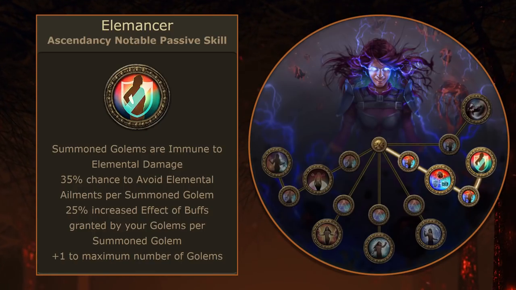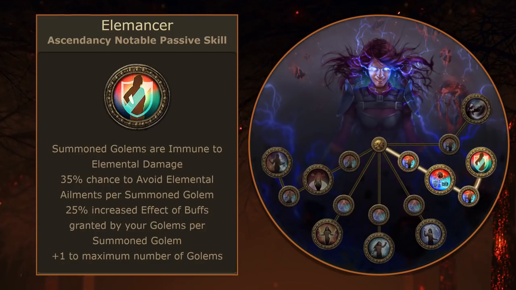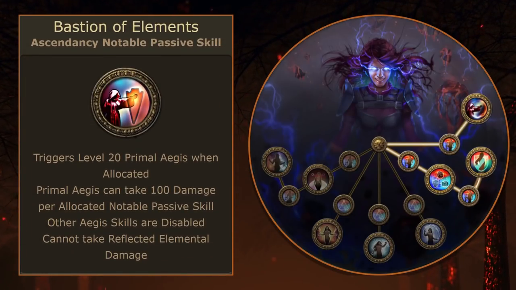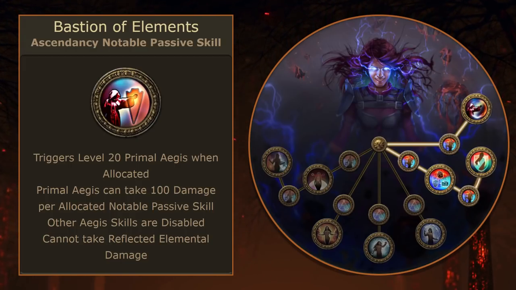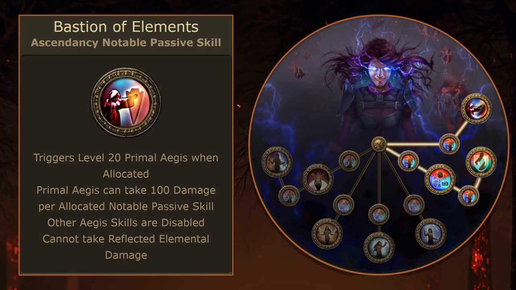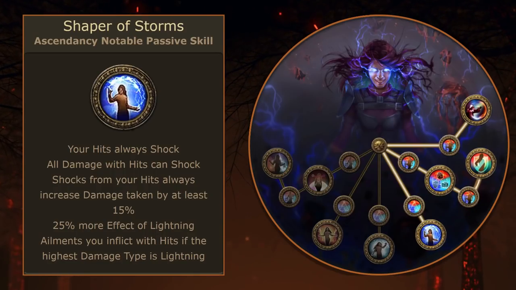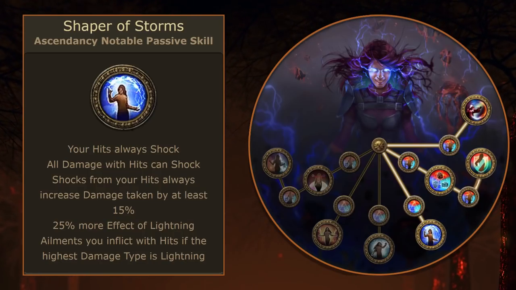We also get some golem buff effect and 100% ailment immunity, which is amazing, so no more being frozen, shocked, or ignited. After that, we're going to pick up Bastion of Elements for a little over 2000 elemental damage shield. This was nerfed a little bit this patch, but is still a fantastic option. That combined with 90% physical damage mitigation and Divine Flesh with 83% chaos resistance, we're incredibly tanky, even at only 4.5k life. For our last points, we pick up Shaper of Storms to be able to shock with our Flame Dash. Once we get this node, we do end up dropping our Skittermites and opt for Flesh and Stone instead.